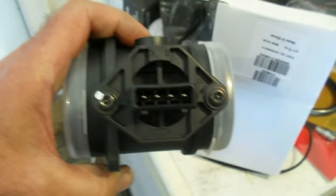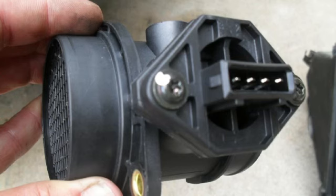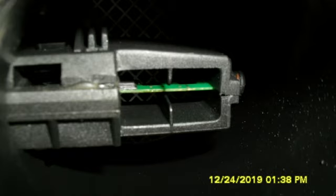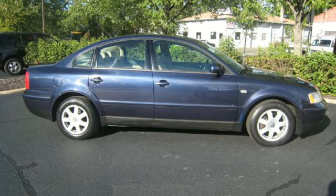So I bought a new mass airflow sensor, had it delivered, waited the 3 days, and put the thing in. It immediately ran better right off the bat. I thought, this is kind of strange, because previously my last experience was we put in the new mass airflow sensor, it went from completely inoperable to running okay, but it took a while to relearn.